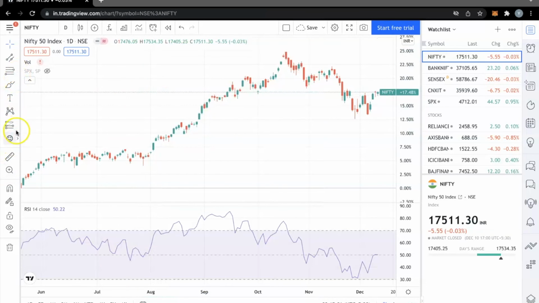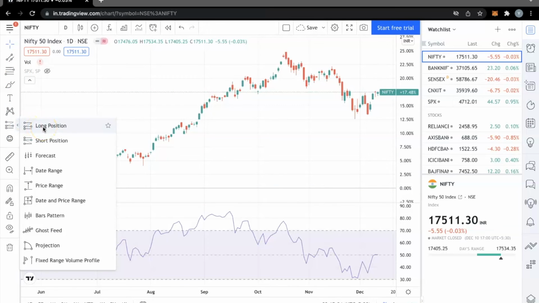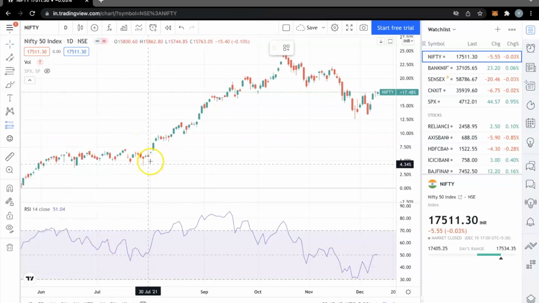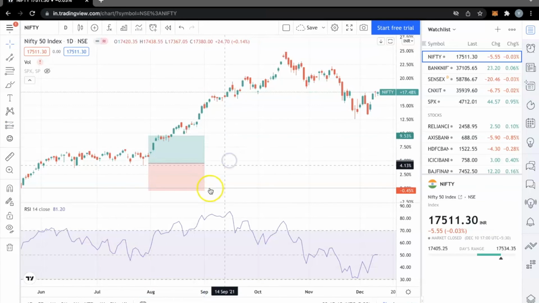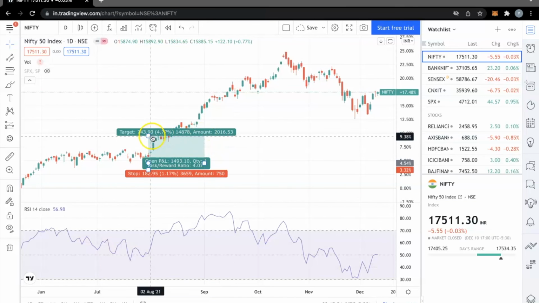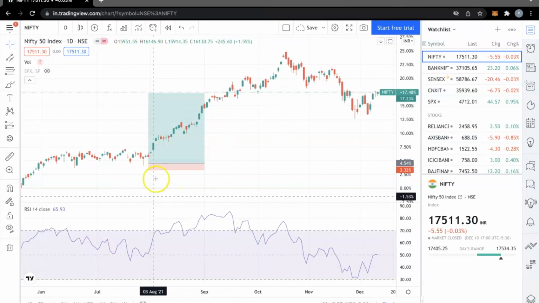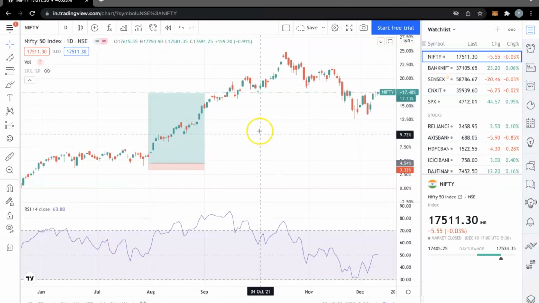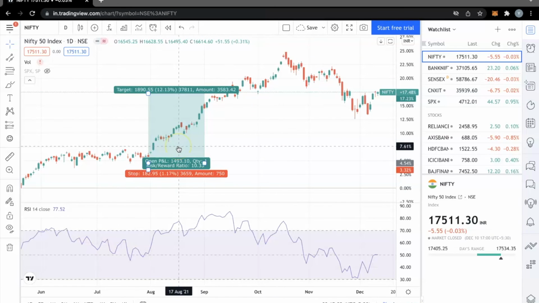The next option we have is to take our short and long positions. What most people usually do is draw a line which gives them their target, and then draw another line which gives them their stop loss. One can go to this thing called the long position. It allows us to take a position like this, and then you can manually select what you want as the stop loss and increase whatever you want as the target. And here we go. As we can see, we could have taken this much as our stop loss and this much as our target. If you hover your mouse over this, it even shows you your stop loss and the target price, the percentage, everything, and even gives you a good risk reward ratio. This is better than what most traders do.